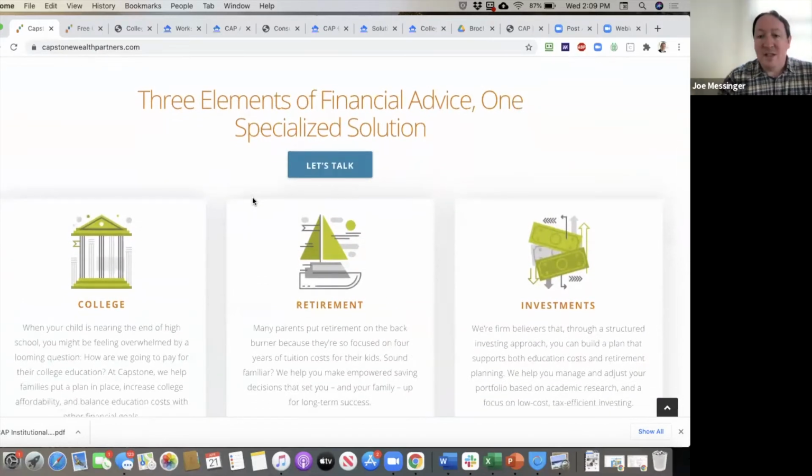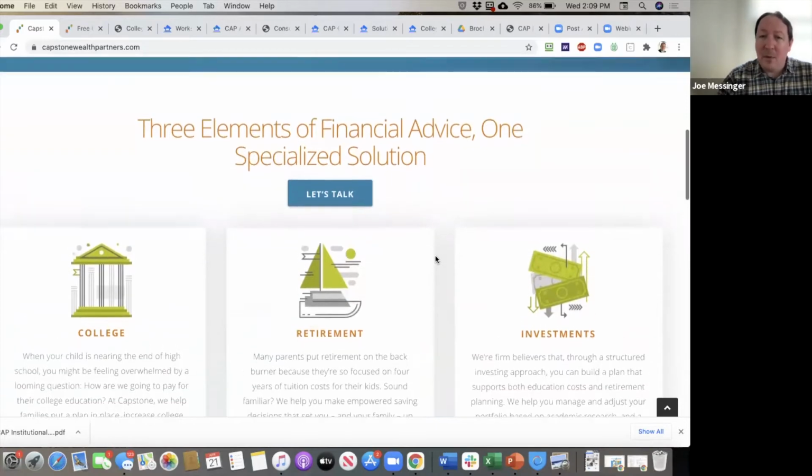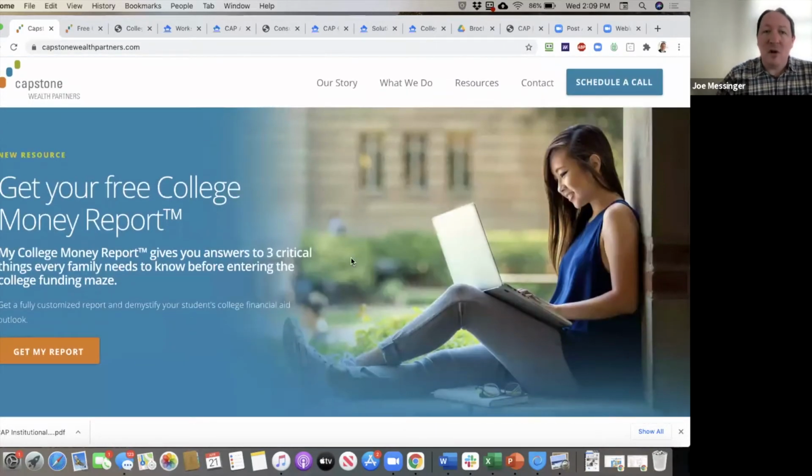So we like to say, don't look at college in a vacuum. We really do have this college planning, college retirement investments. How do we make it all work? That's really our approach. It's helping people understand the trade-off, but you have to solve their number one concern, which is paying for college, to have a shot at the rest of the business.